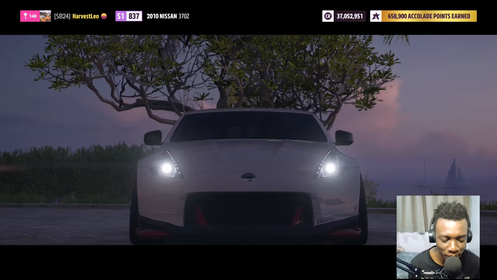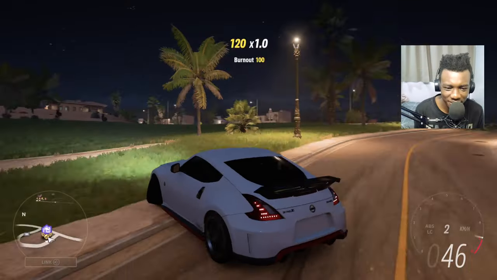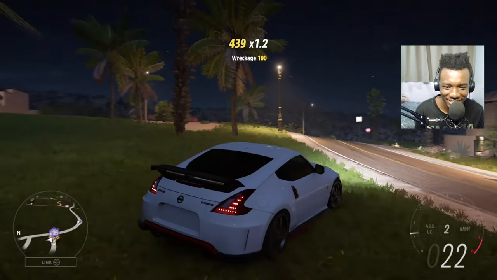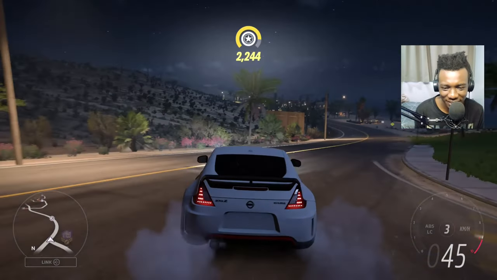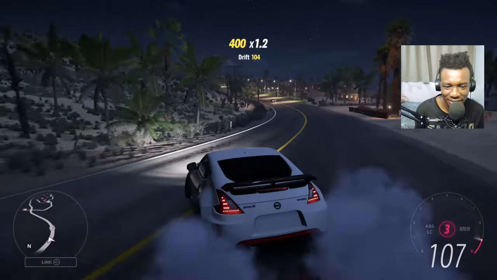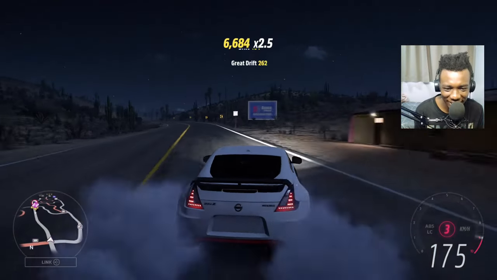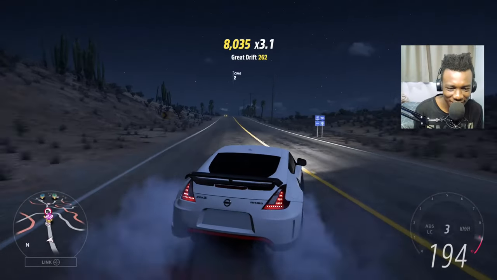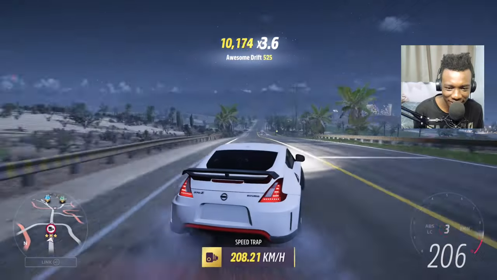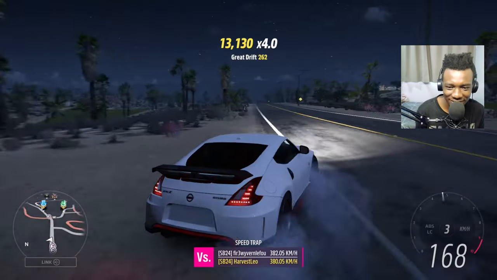Let's see if I made the perfect drift car, or I'm gonna have to tune it again, because sometimes it's hard to make a drift car in Forza. There's too much horsepower. Okay, tuning out. Let's see if I made a perfect drift car. I just ruined my drift. Okay, I think it's perfect. Look at that. We are cruising nicely. We've made the perfect drift car. I hope I get 100k. No, 1 million drift points. Now let's take it to the mountain.